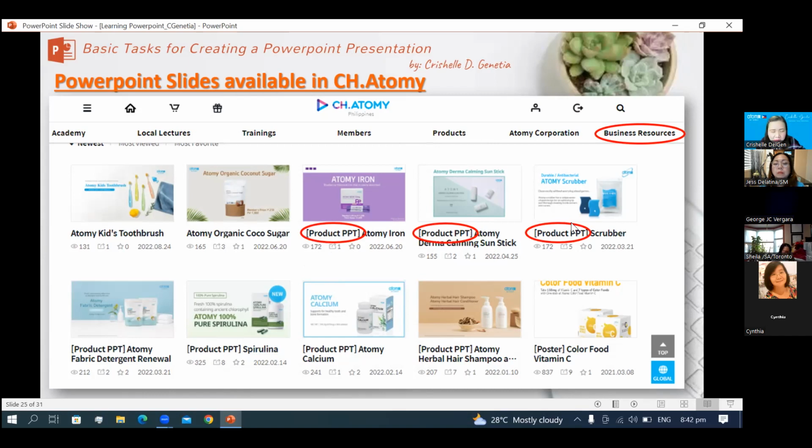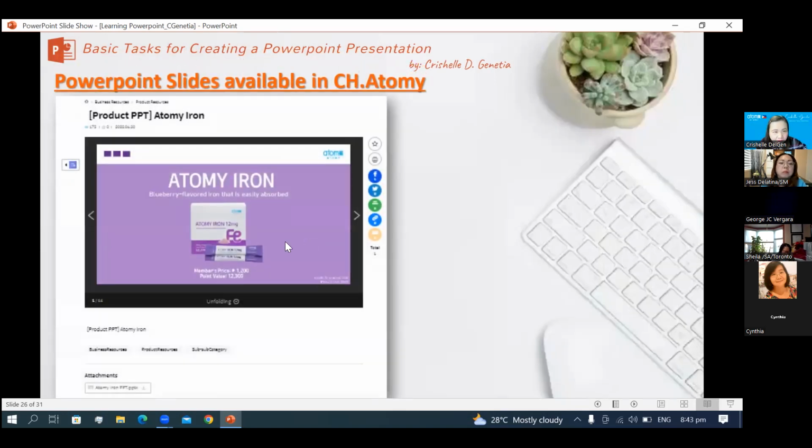Okay, so what if, for example, you don't have it there yet? That is okay because sometimes Atomy is not updated with some of the slides, but you can always use the other sites. This is Philippines. Okay, how do you go to other sites, for example? But first, for example, I click on PowerPoint for Atomy Iron. If I click on that, you will see this window and then it will be shown here. There is no slide presentation here. You have to click on these arrows, previous and next. And then you can also download the PowerPoint presentation if it allows you to download, because for some it will not allow. But usually most of the PowerPoint presentations are downloadable. So if you click on the arrow here for downloading, it will be downloaded to your computer. Where does it go? It goes to your download folder in your computer.